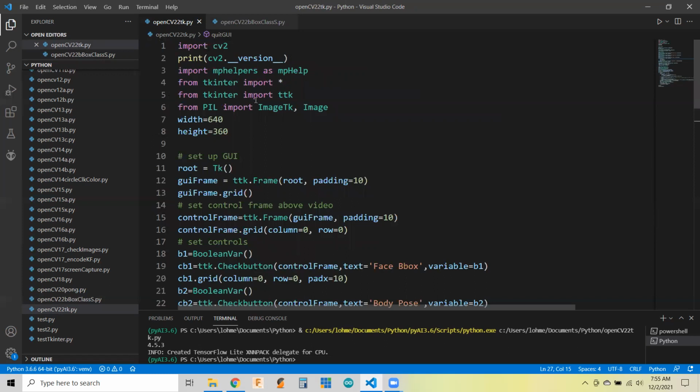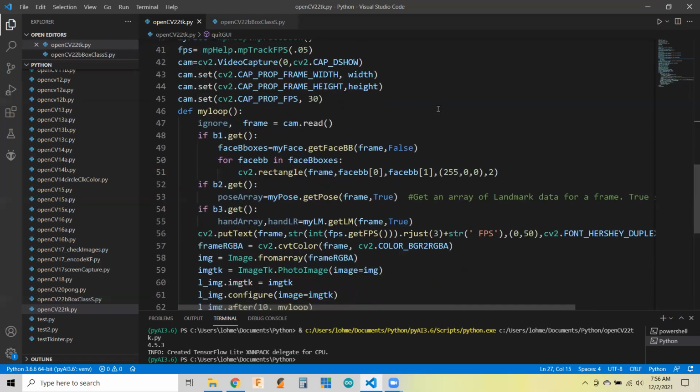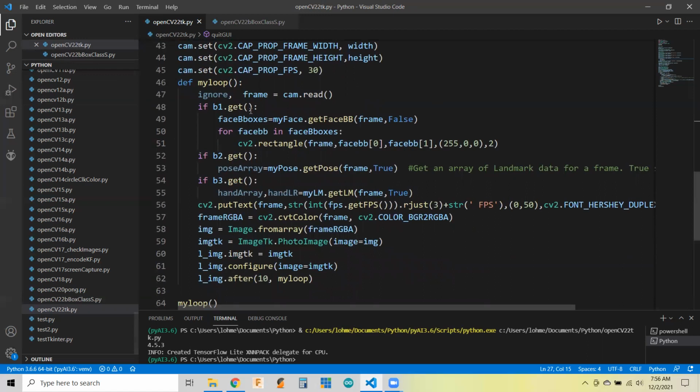You're importing everything, and then this ttk. I read up on it. This is the newer version, it used to not have this part, and this is the updated version that uses this ttk thing. And this is for taking care of images in the Tkinter thing.